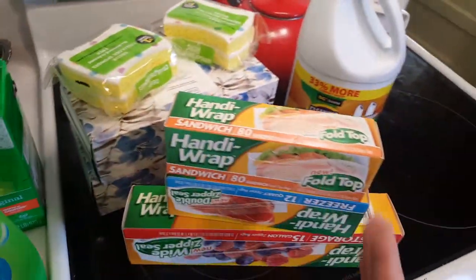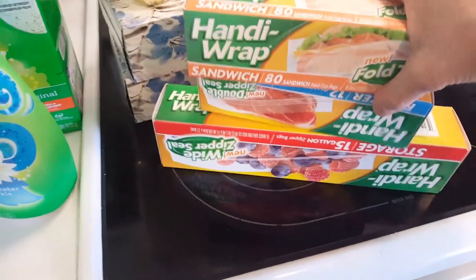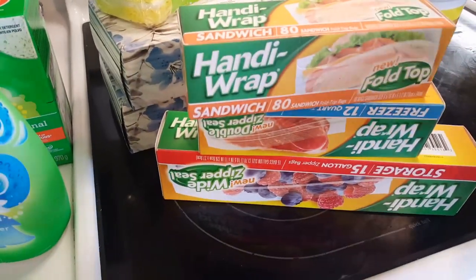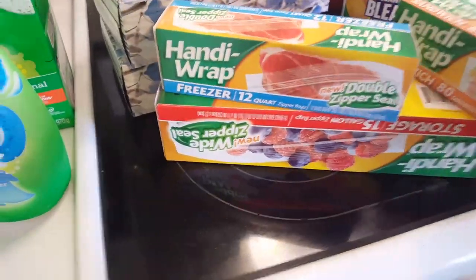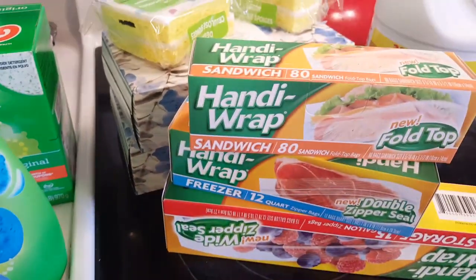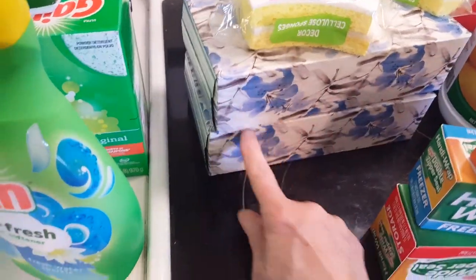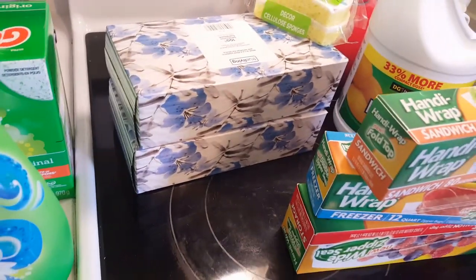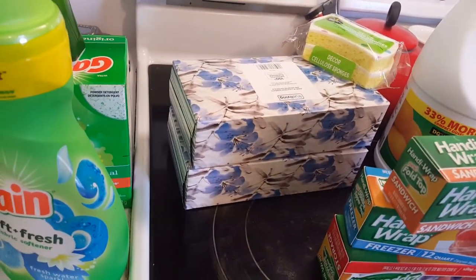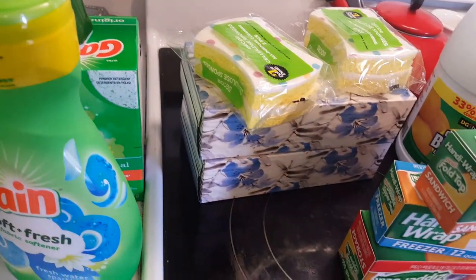From the dollar aisle, I have some handy wrap storage. They didn't have the freezer bags I wanted, so I got the large storage bags, my usual handy wrap freezer bags — the smaller ones — and this time I picked up some sandwich bags with 80 in there, all a dollar each. I bought a couple of packages of sponges and two boxes of facial tissue — Kleenex, or as my sister calls them, snot rags. I like the Dollar General tissues; I think they're great, pretty sturdy, so for a buck, why not?